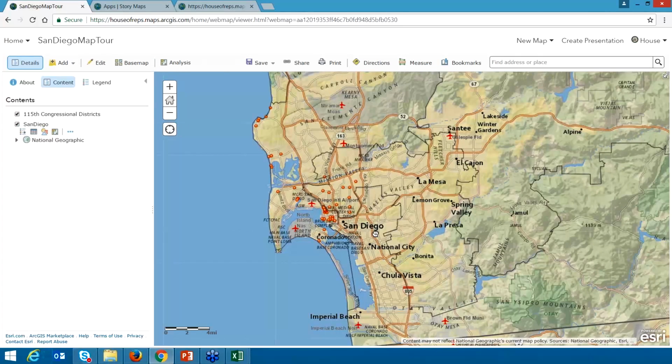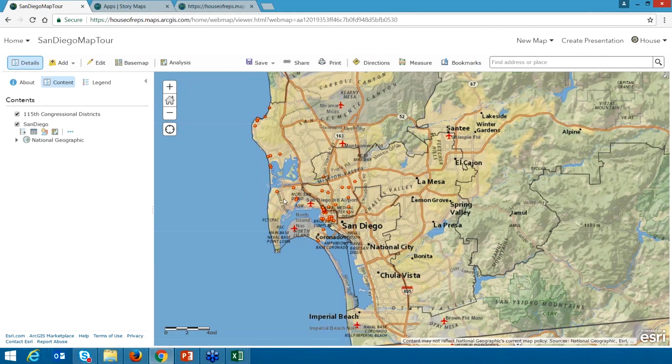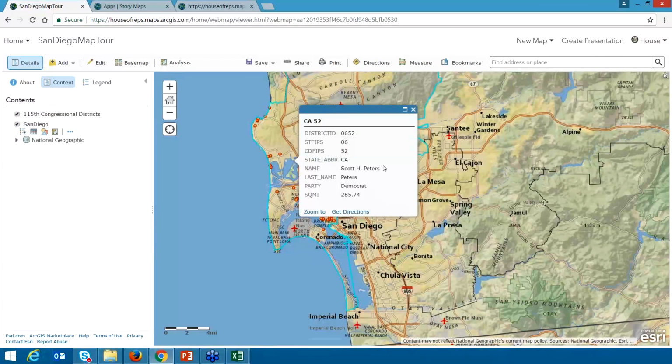By default, the layer is just a simple black boundary, and it's obviously showing all of the districts. I'm just going to choose the one where it looks like most of the points are captured here, and that would be Representative Scott Peters. So if I click on the map to see the information about this district, we can either go by the representative's last name or full name. Last names often repeat, so I find it easiest to filter it based on this district ID.